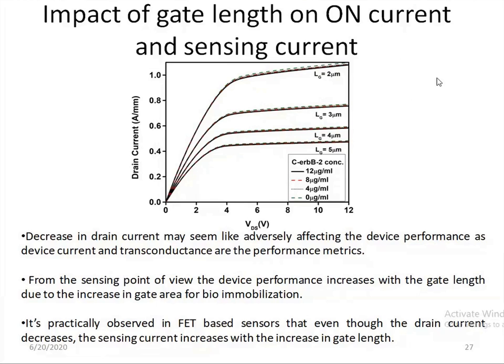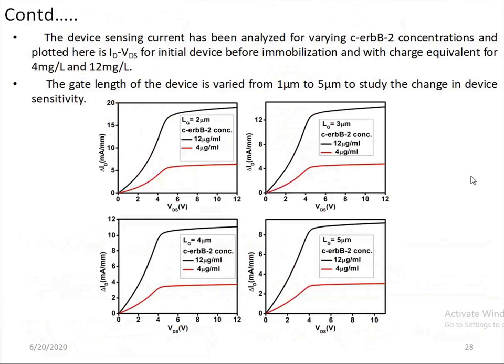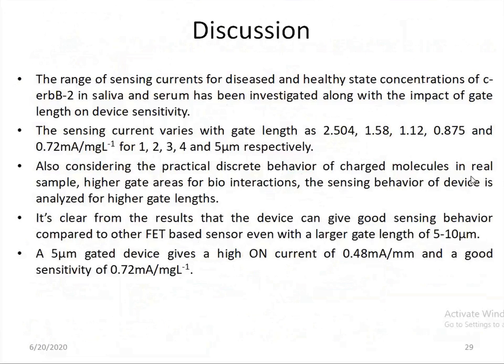For this, I studied the impact of gate length on current and the sensing current, and it was found that when the device gate length is increased, the sensitivity was decreasing. This is in turn because transconductance decreases as the channel length increases. However, it was found that even with a 5 nanometer gate or 5 micrometer gate, we were attaining good sensitivities of about 0.72 milliamperes. So this is simply a discussion on what we have done and what sensitivity we are obtaining. But the model we have developed has a limitation: we don't account for the discreteness of the unit charge or the biocharge that is present. We consider the charge to be a uniform sheet charge.